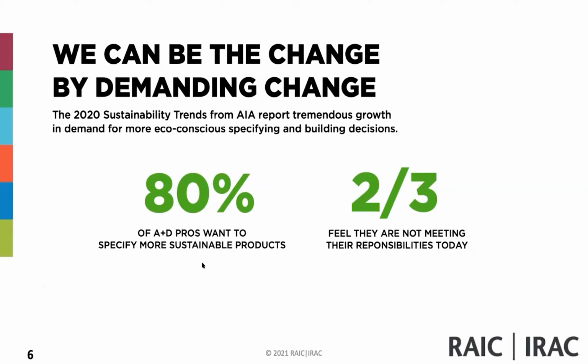And we can be that change by demanding change. A 2020 Sustainability Trends report found that over 80% of the A&D community want to specify more sustainable products. And 2 out of every 3 feel that they are not doing so responsibly today. If I asked all of you on this webinar today, how would you respond? Would you agree or disagree? Are you sourcing sustainable products for your projects? Are you doing enough to bring down our industry's carbon footprint?